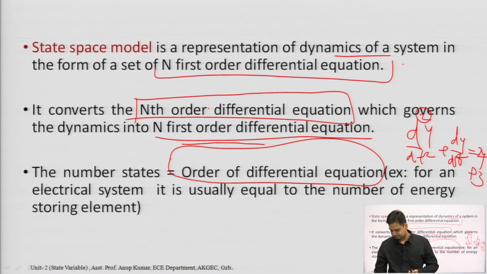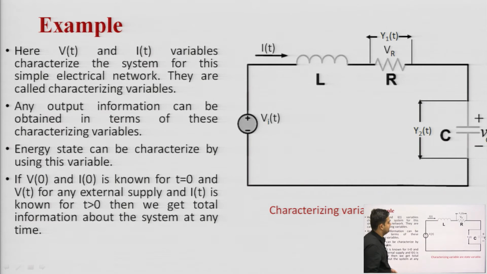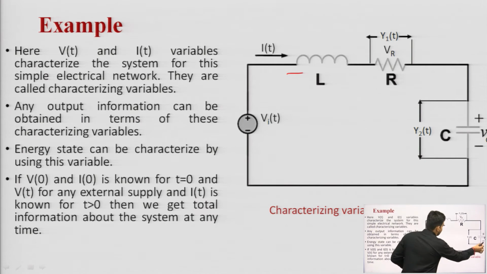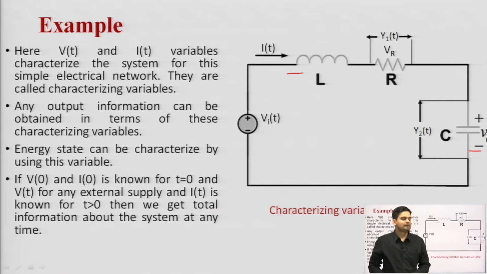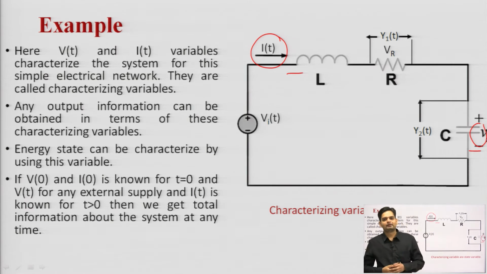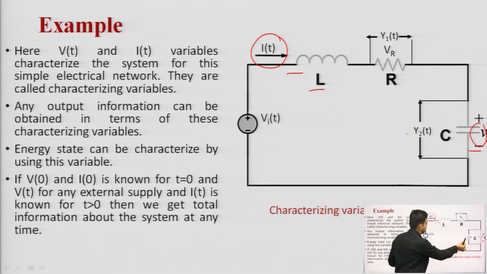Now, this is an example of an electrical network, and generally the state variables in an electrical network are given by the energy storing elements. The number of energy storing elements is equal to the number of state variables. Here we can see one is the inductor and the second is the capacitor, which can store energy. So, one state variable will come from the inductor in terms of current, and the second state variable will come from the capacitor in terms of voltage. These two storing elements give us 2 state variables. Whenever in the exam it asks how many state variables are possible in the system, you have to note down the number of energy storing elements, like inductor and capacitor, and you will get your answer.